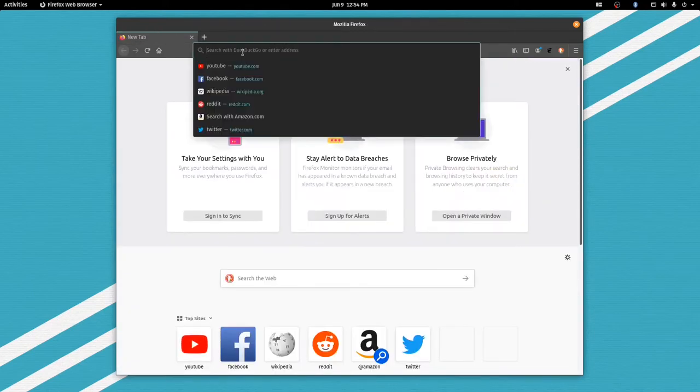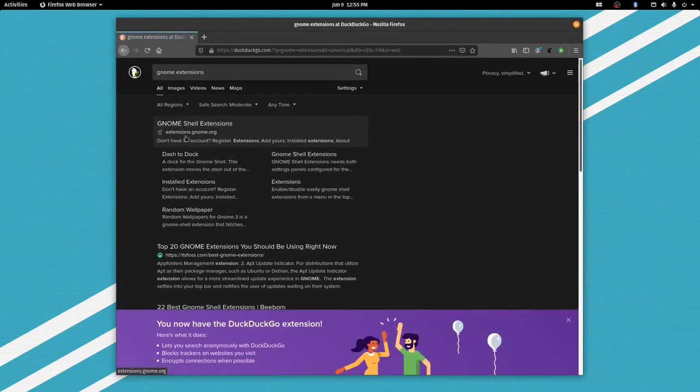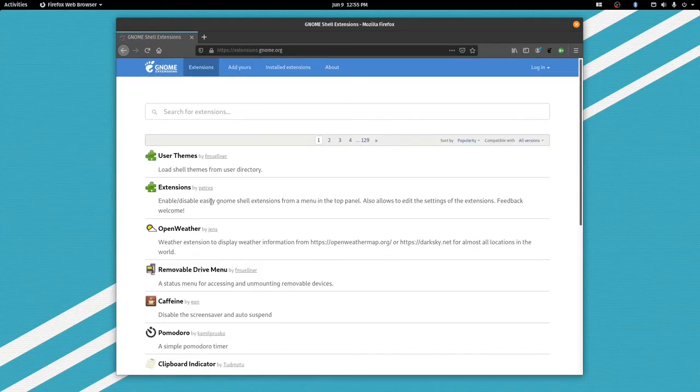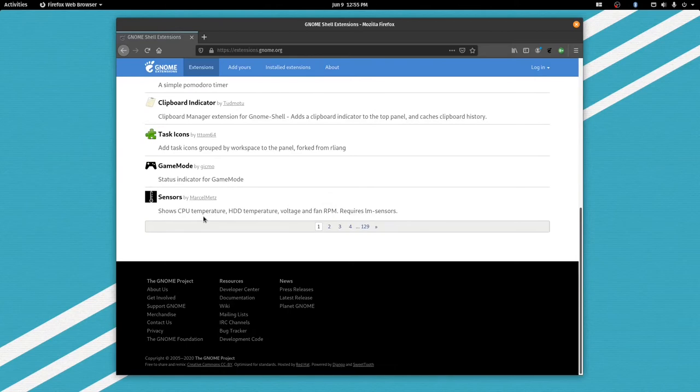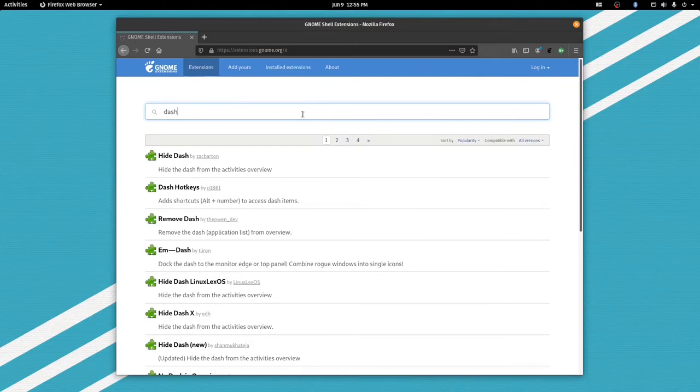And now I'm going to search from the top for DuckDuckGo, and there's a few extensions I want, but I'll just search for GNOME extensions so that you can see the main web page. It's extensions.gnome.org. So I'll go there, and they have all sorts of stuff that you can get for all sorts of different purposes. I don't use a ton of them, and Pop!_OS actually comes with several of its own too, so I don't want to add too many, but there are a few that I want.